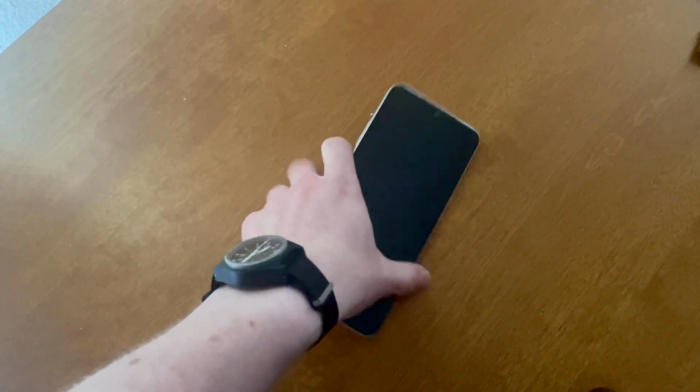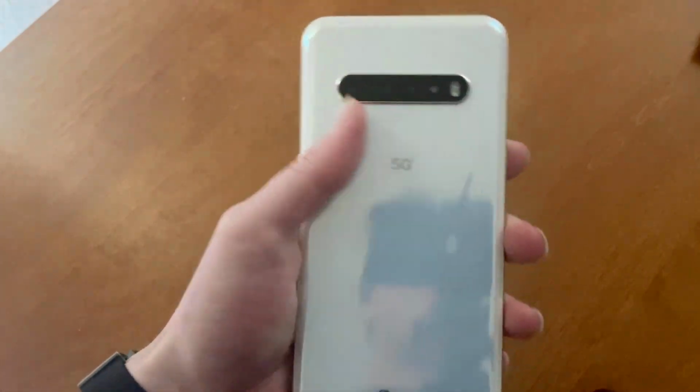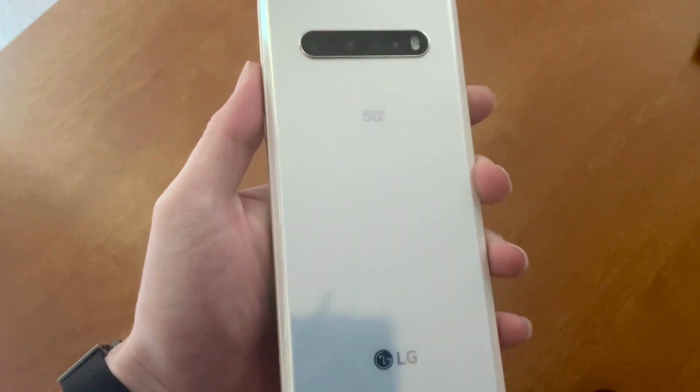Well, here I have it, the LG V60. Okay, your old 5G stamp.